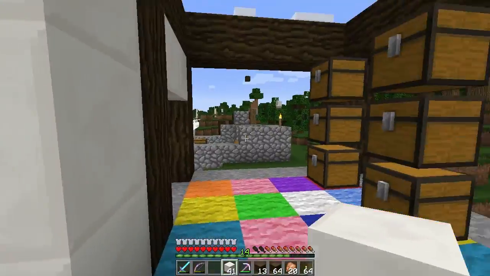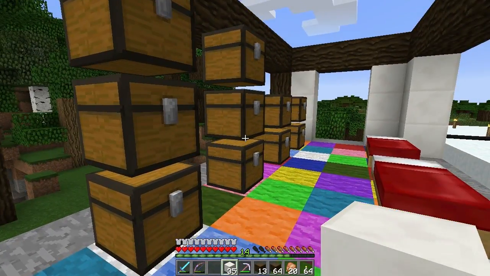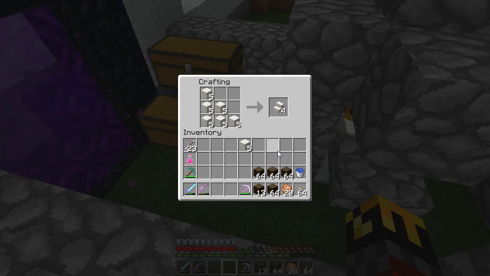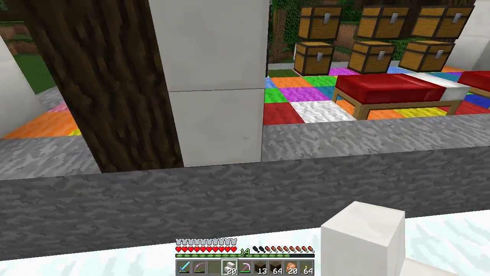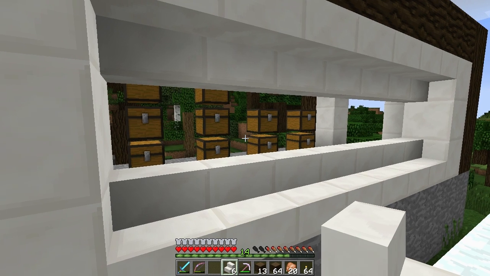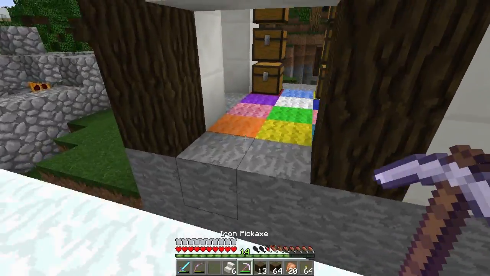I plan on putting down stairs here, but I don't think I have enough quartz. I appear to need to go quartz hunting. That back wall is going to be a difficult one. Hmm, 20. I don't have nearly enough, do I? Oh. Huh. That doesn't look right at all. Well, let's do it this way.